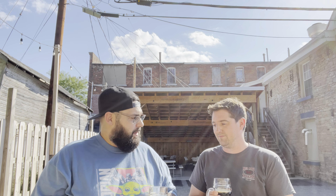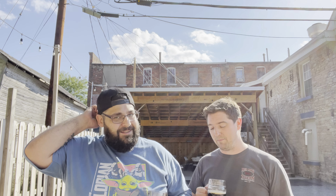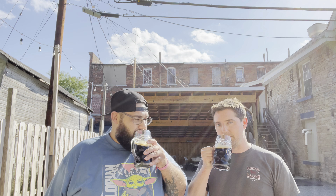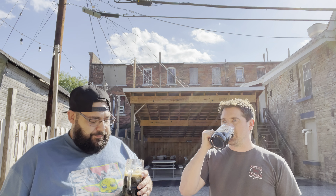We did the Mystic Mild review too, and if you mix the Dark Star and Mystic Mild it's like a black and tan — it's really good. I don't know why we didn't do that now, but we may do it, so buckle up. Anyway, it's a malty, roasty bit of goodness — let's get to the taste.